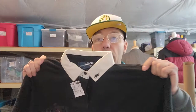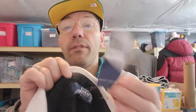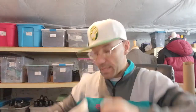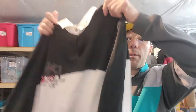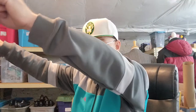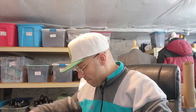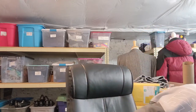Okay, I picked up this Ralph Lauren. It's brand new. It has a tag on it. It has an older tag. It's brand new with tag. It has one that has a little bit of yellowing on the collar right there, but it's brand new. It's a rugby style. Let's see if the buttons are rubber. No, the buttons aren't rubber, but the buttons are plastic. But it's got the polo. It's got the Ralph Lauren there. I think it might have something on one of the sleeves too, maybe. No, whatever. Probably like $30 for that. I might try to get the stain out. I might just let it go because me trying to get it out might make it worse.